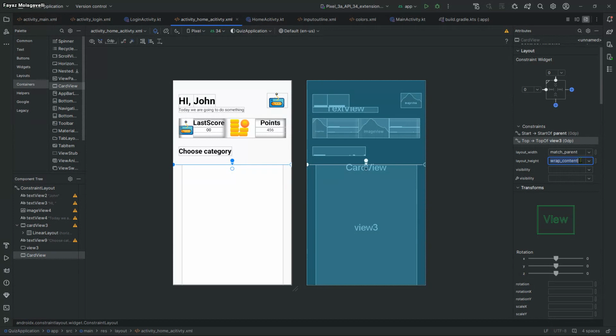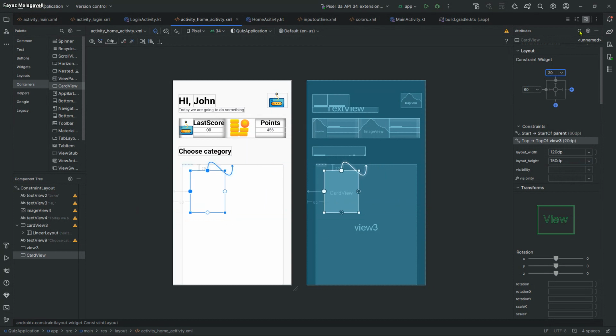With this one, I'm going to give some height here, like let's say 200 dp. 150 is enough. Yeah, width should be some 90 dp. Yeah, from this side I'm going to give some 50, 60. Okay, from top I'm going to give some margin here, let's say 20.